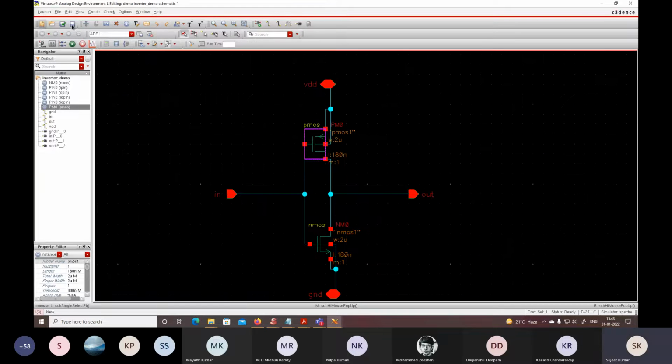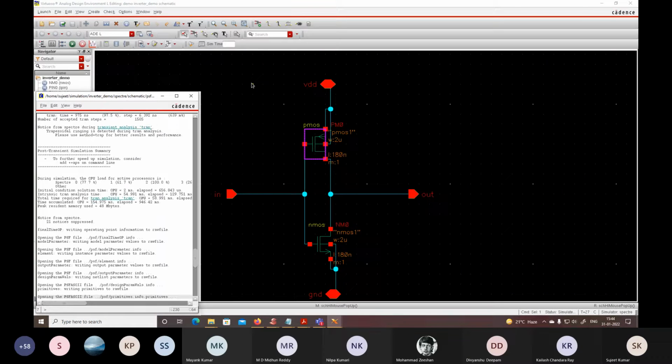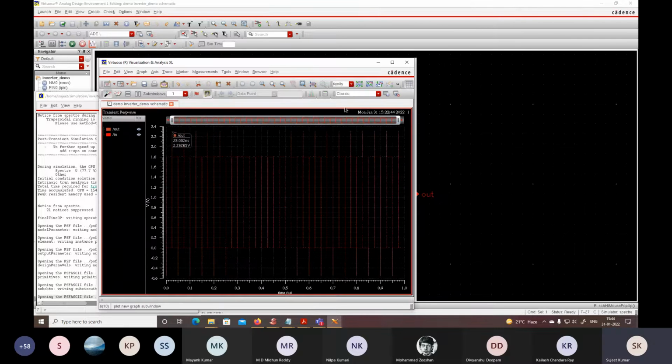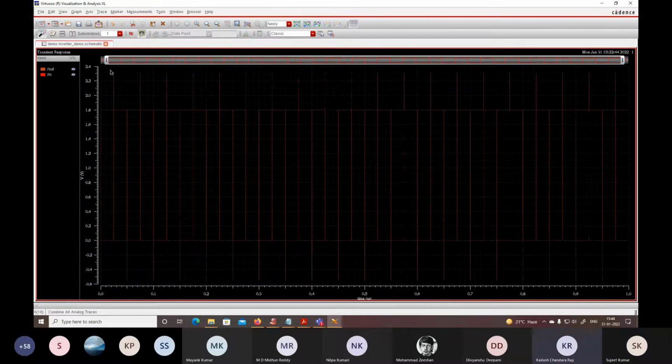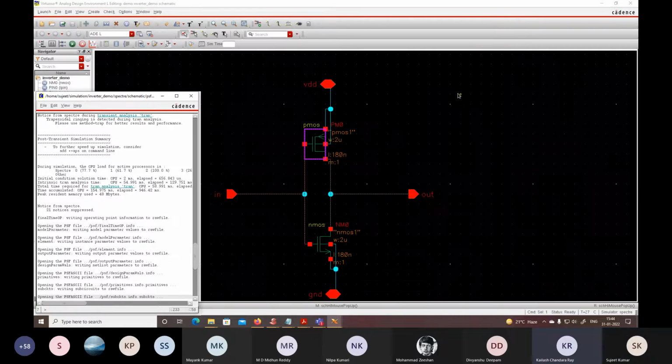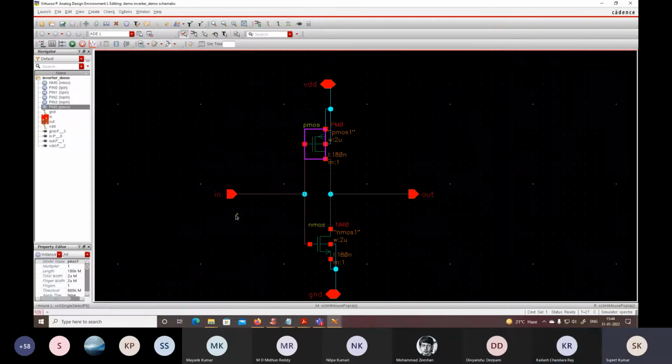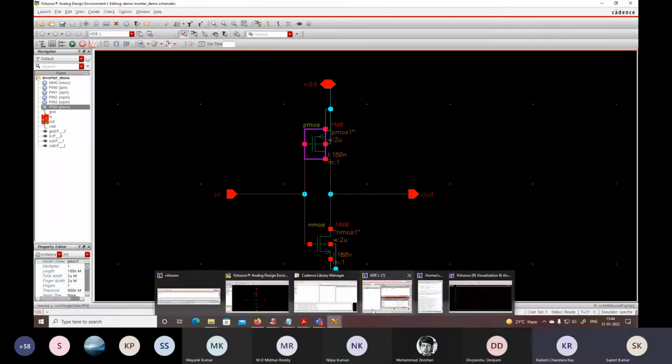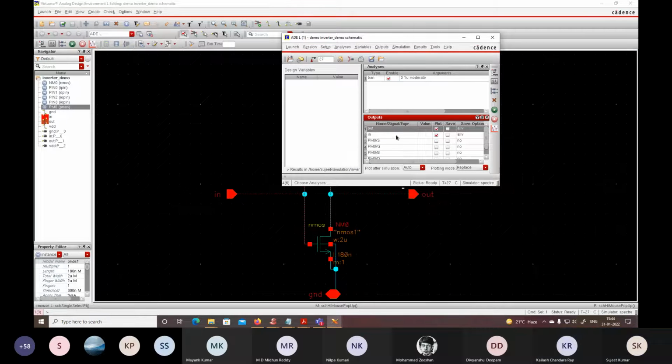Now we are going to simulate. We already saved this. So it will also come around 2.4. And after that we are going to change the rise time or fall time. So go to setup.